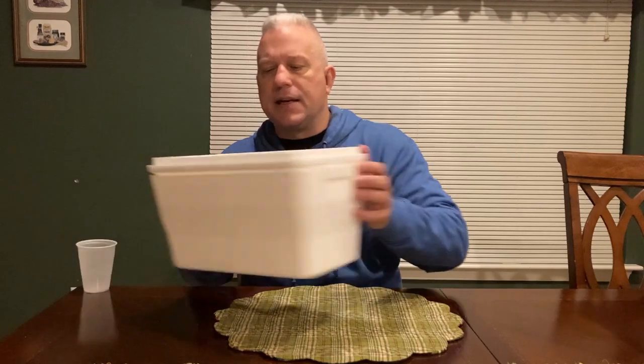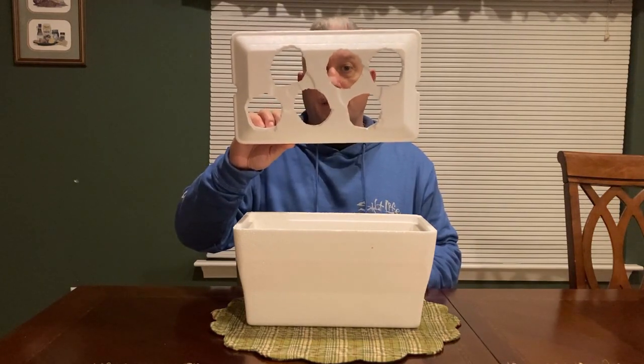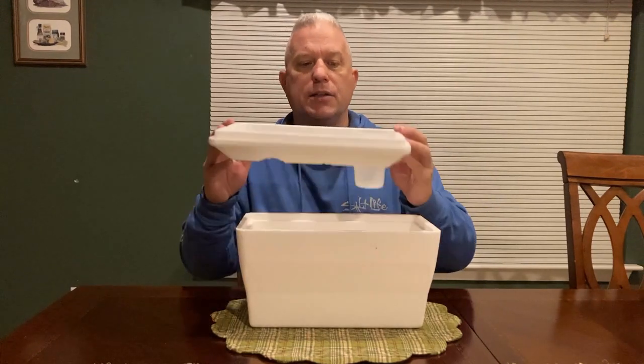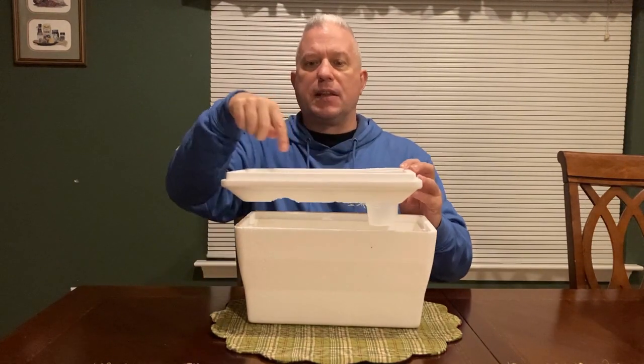The cups are going to sit in a dollar store cooler. These cost $1.25 — pick up a few more than you need because occasionally some will leak. Test them first, and once you have one that doesn't leak it'll work great. I traced the rim of the cup at about the halfway level on the cooler and cut out six holes. We're going to have six cups in each cooler, doing two coolers total. I have the cooler lid inverted, and the cups nest right into those holes, sitting just about flush with the inverted cooler lid.